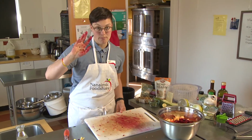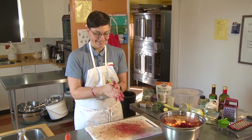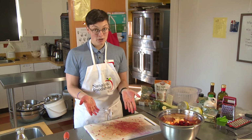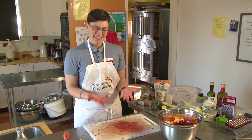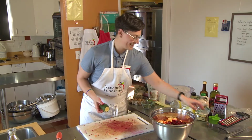This is one of my favorite parts about working with beets. I always get this lovely red color. If you wash your hands quick enough, you can take that off right away. But it's kind of nice having a little red glow that lasts a couple days.